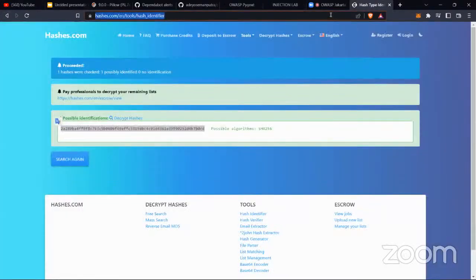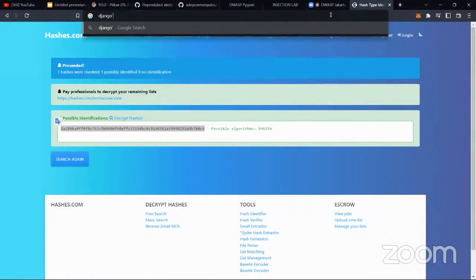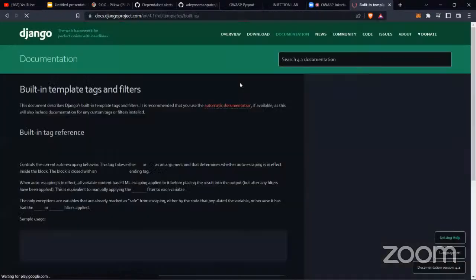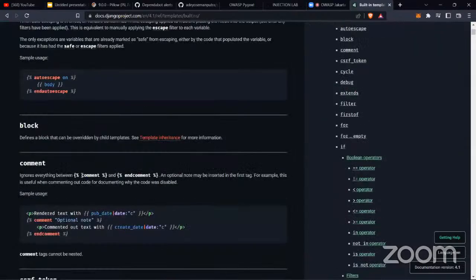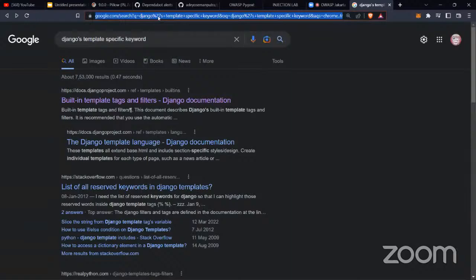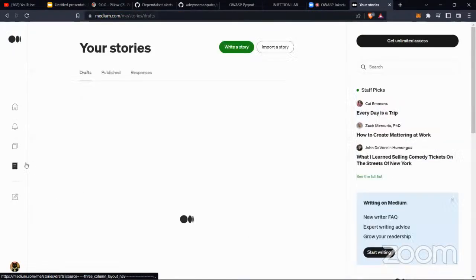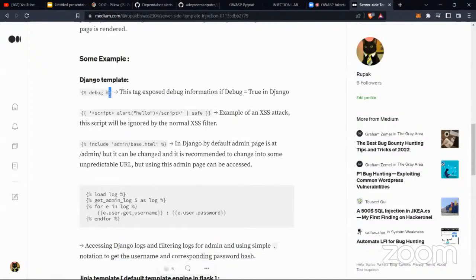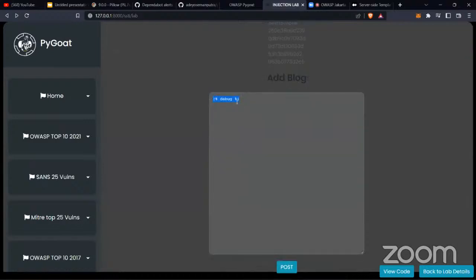Let's Google for it. Yep, so this is the right keyword, and there are many templates by the way, not only for Django.